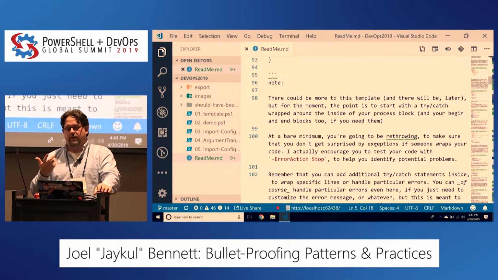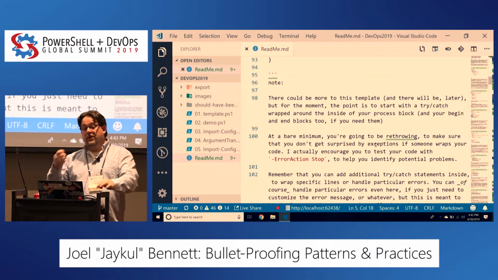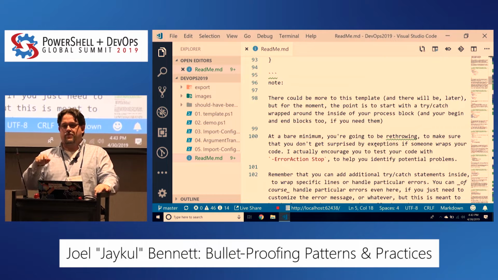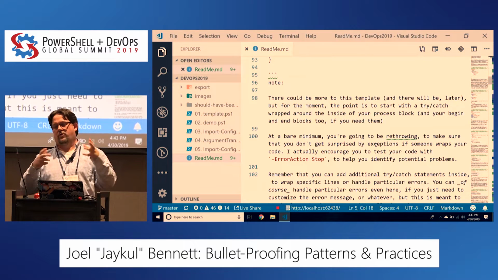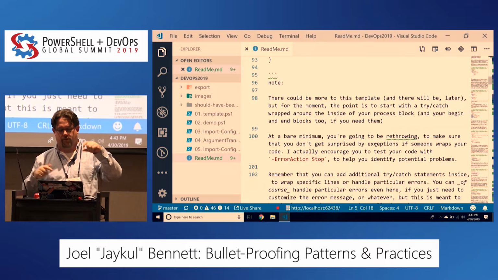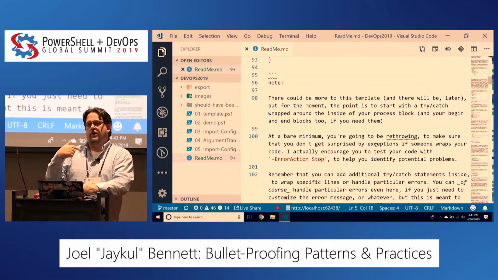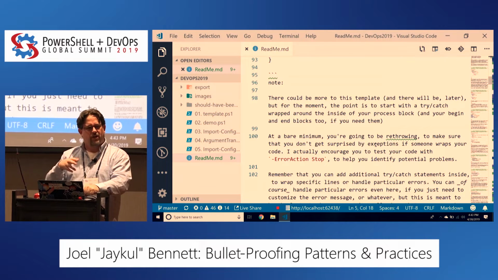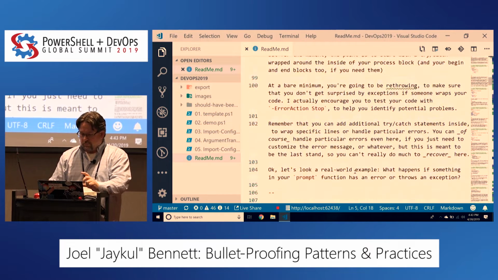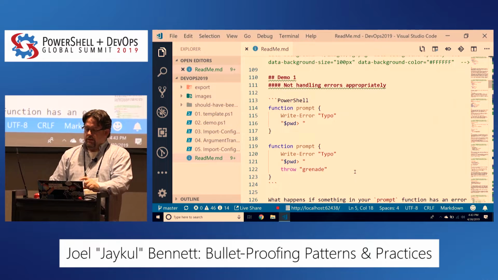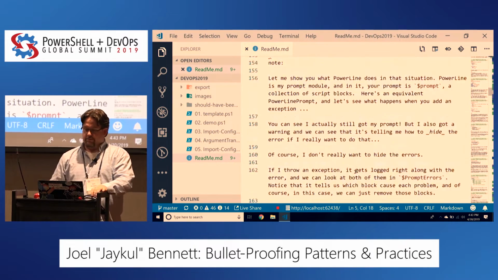So the bottom line is at the bare minimum, you're going to rethrow your exceptions every time. And this way, your exception's coming from you. You're admitting that, okay, yes, I'm going to rethrow this. And then as you encounter errors that you feel like, oh, I should have handled that better, you can add error handling for that. And here's my demo. We're just breezing past.